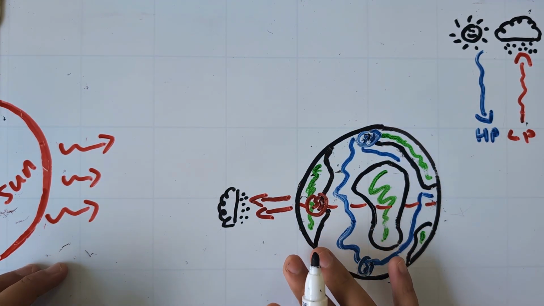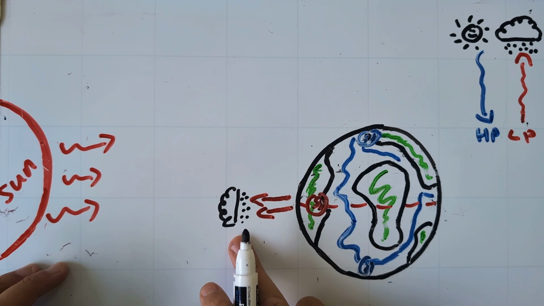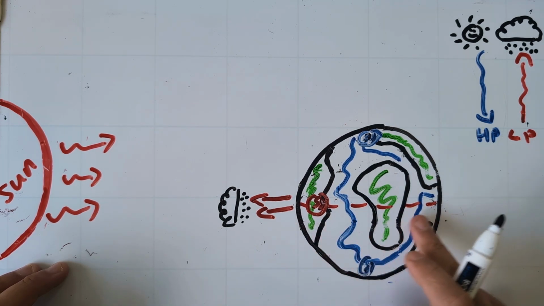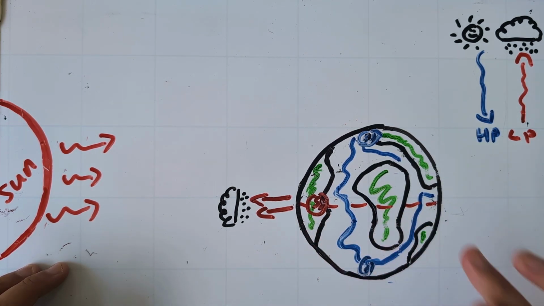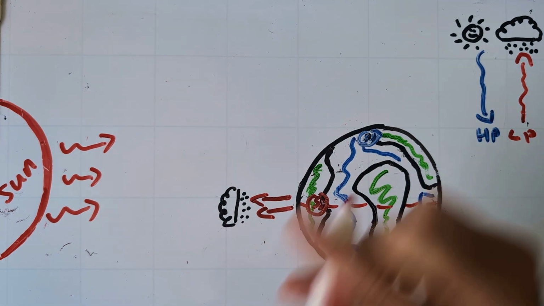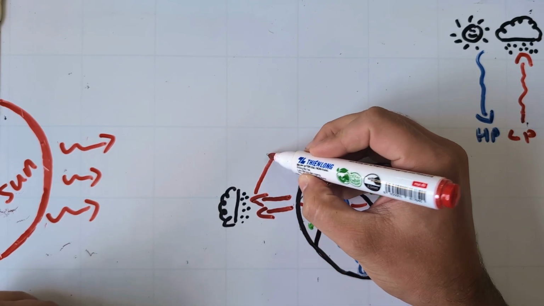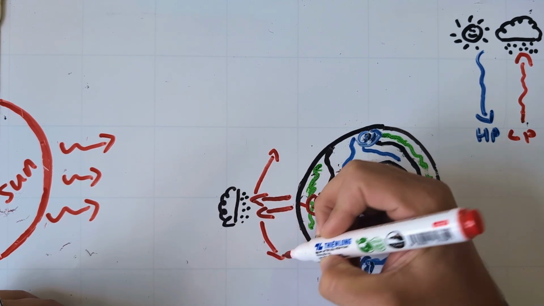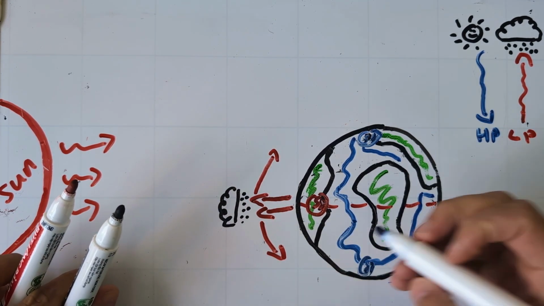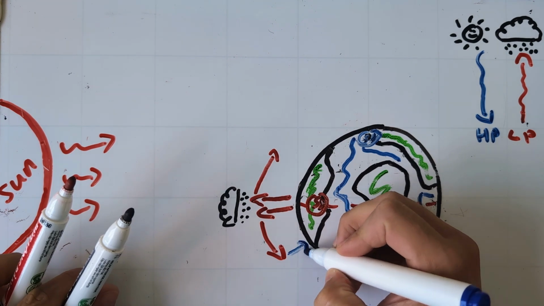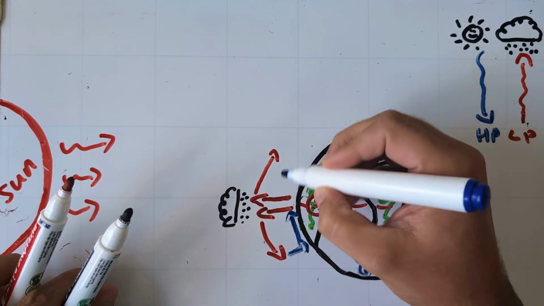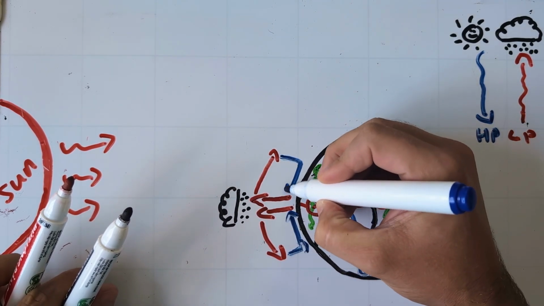So let's stop and let's think. If we have lots of precipitation and we have a high concentration of solar radiation, that is why we find rainforests all along the equator, and it's perfect for photosynthesis, okay? However, as it rises, it's getting further and further away from the very thing that heated it up, which is the surface of the Earth. So it gets cold. It gets cold and it sinks, okay? Again, it gets cold and it sinks.